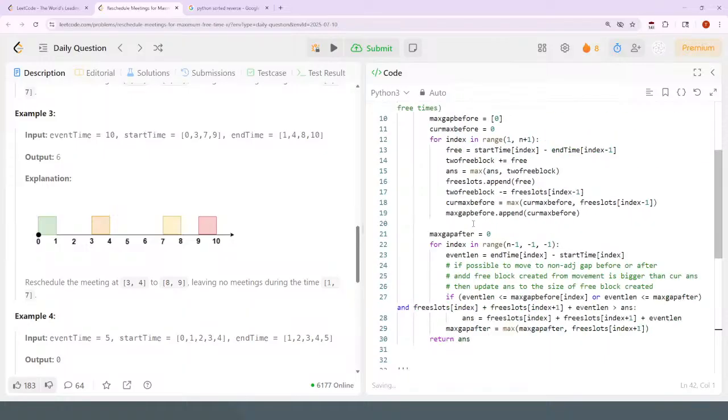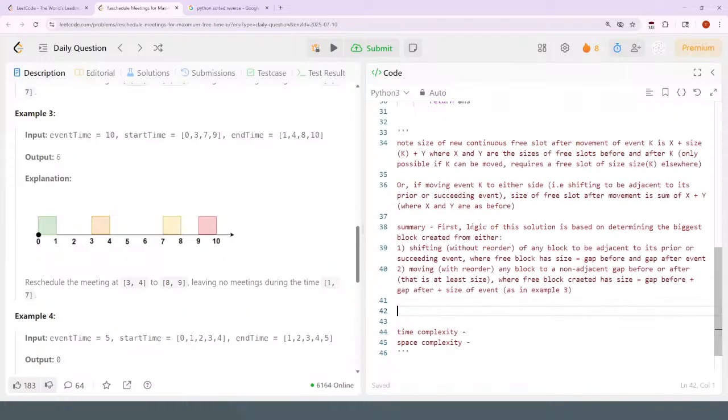So much of the calculation depends on knowing the size of gaps. Create an array of gap sizes.